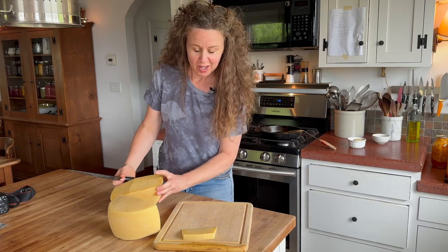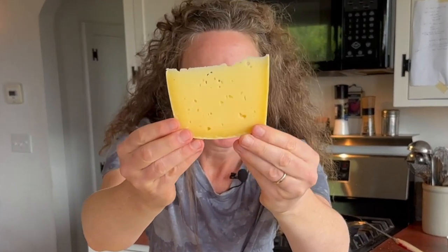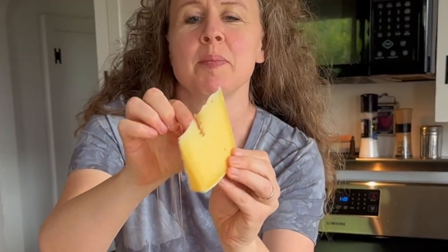It actually feels harder than I expected. Here's the wedge. You can see holes through it a little bit. Let's break off some of the middle part.